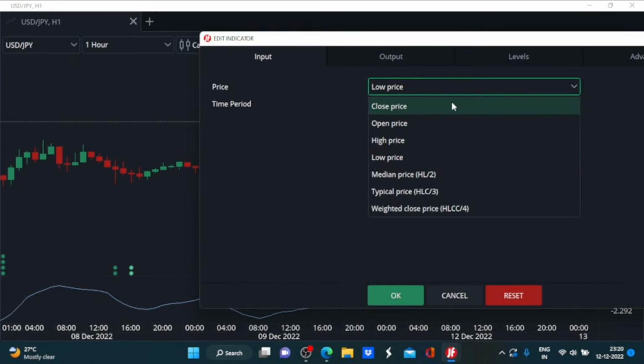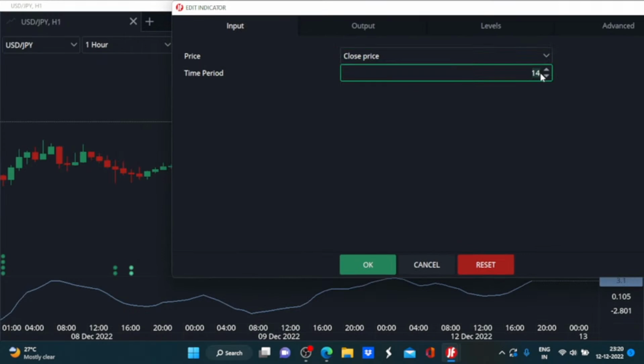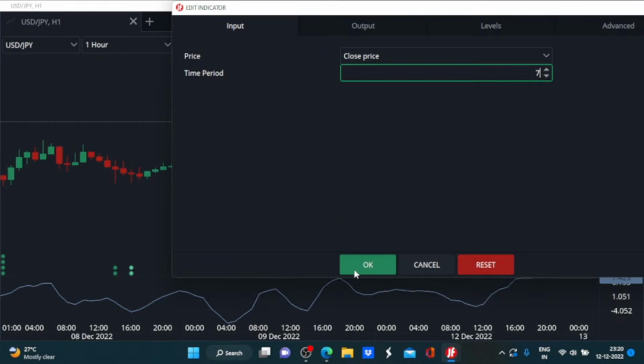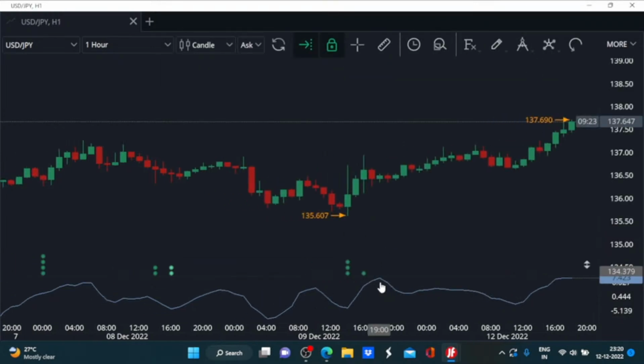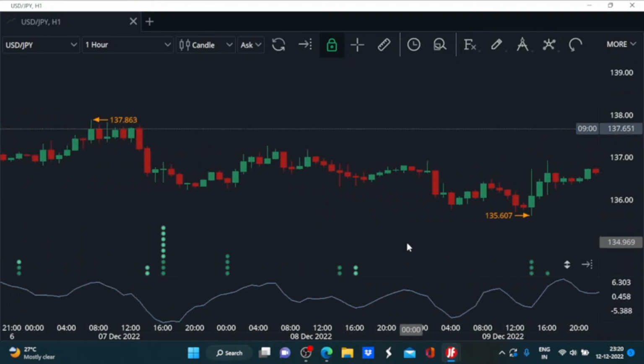Now I will revert it back to the close price as per the default setup. The time period is 14. You can increase it or you can decrease it. What happens is when you lower the calculation period, then that entails less amount of time horizon, and as a result of that, any sharp fluctuation in the recent past is going to get more weightage, and that is going to create these types of situations where sharp moves on both sides are possible within a short span of time.